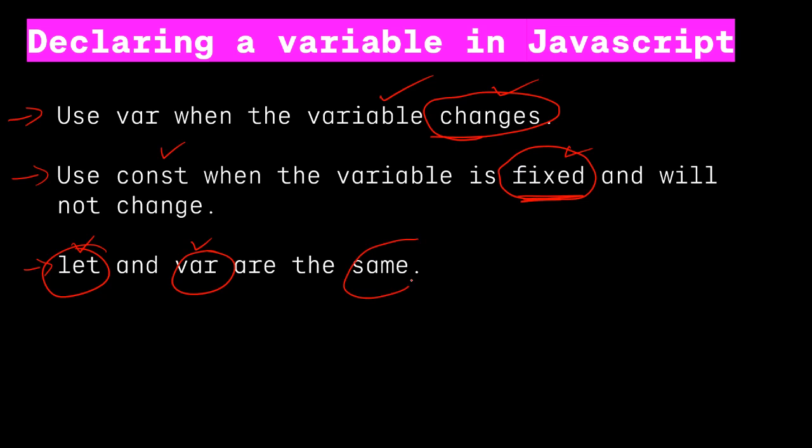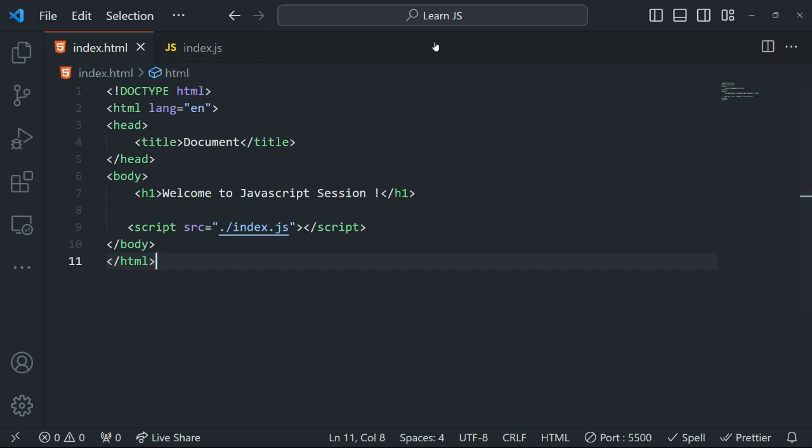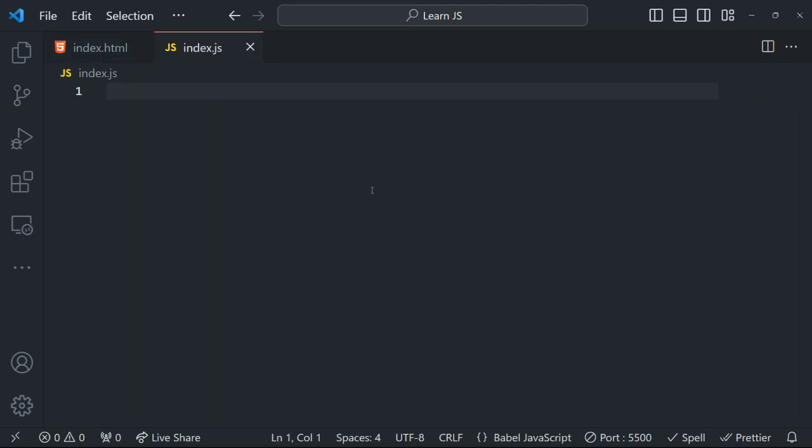Let me demonstrate this to you guys. So let me go back to my index.js file. I'm in my index.js file, so what I can do here is declare a variable now.